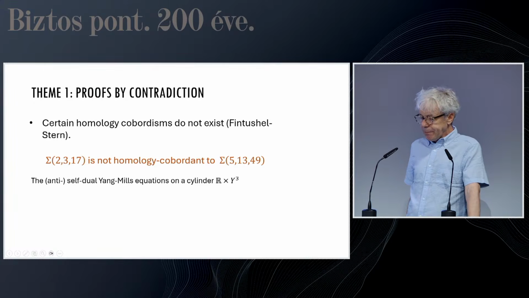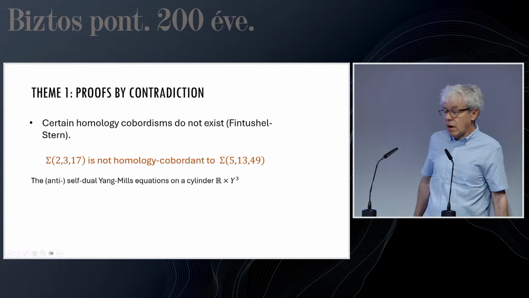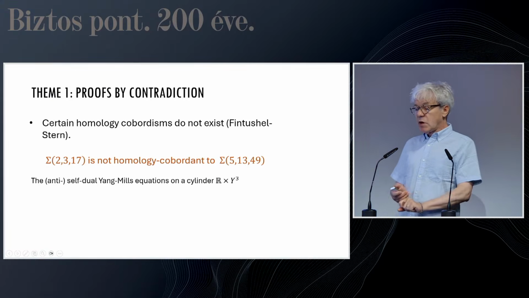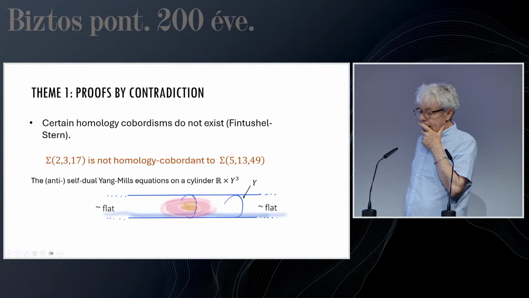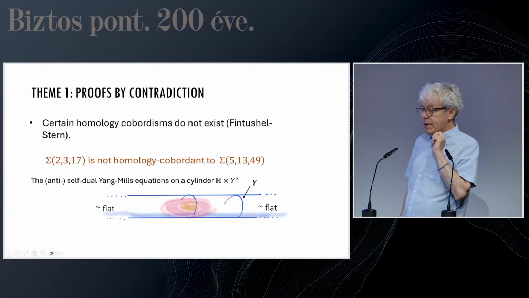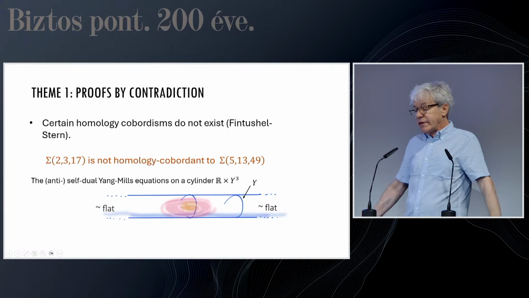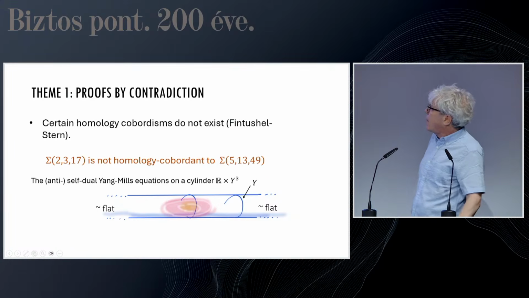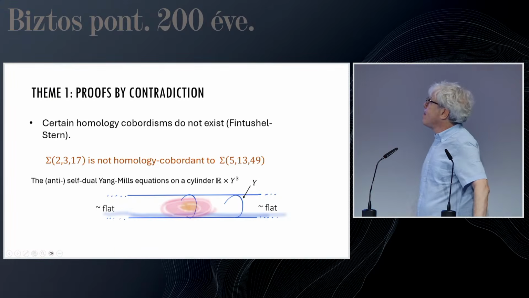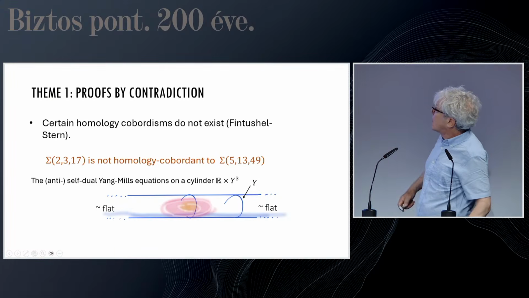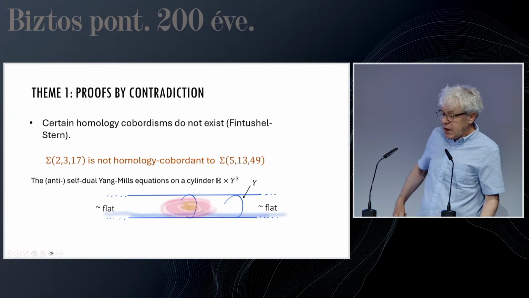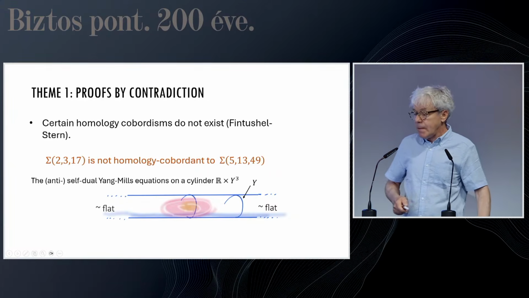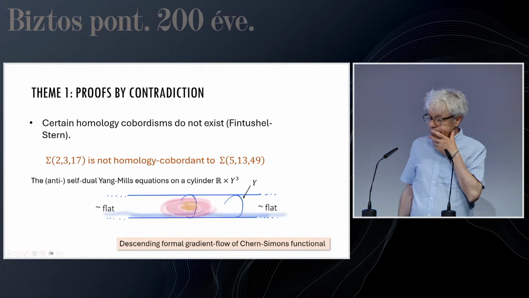homology three-spheres. What you can do with a homology three-sphere is study the self-dual Yang-Mills equations on a cylinder, R times the three-manifold. So this is a three-manifold Y multiplied by the real line. We look at solutions of these equations. That sort of pink stuff there is supposed to indicate where the curvature is actually happening. As you approach the ends, the connection becomes flat, which means it becomes a possibly trivial, possibly non-trivial representation of the fundamental group, a flat connection on the two ends there.